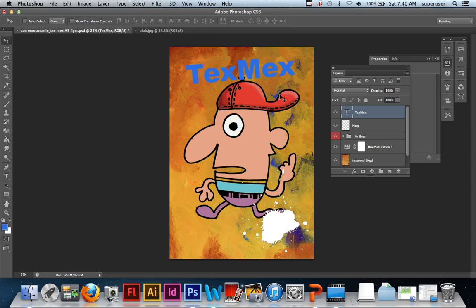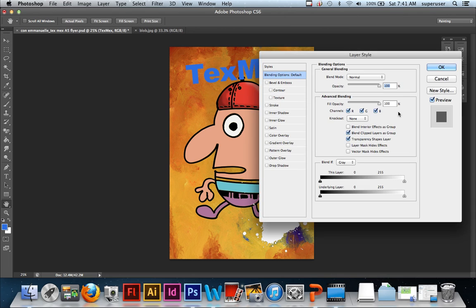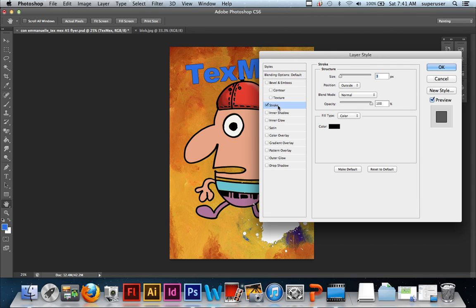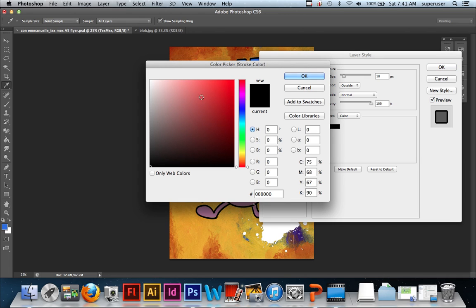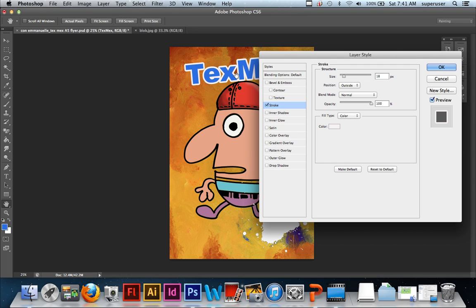You can also double click the layer for the text itself, not over the word but over here in the right hand side. If you double click that, you bring up this wonderful thing called blending options, and I'll just choose two for now. I'll choose the stroke option, and you can see almost immediately what that's going to do. So if I change the color for my stroke to say white, I've got a white stroke around it.